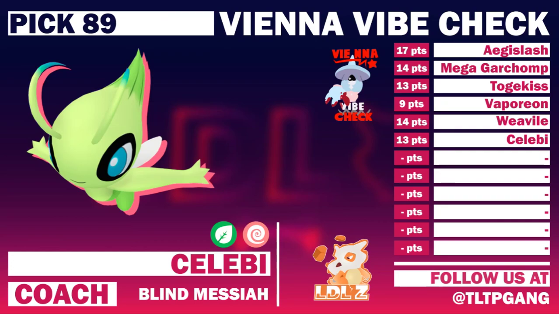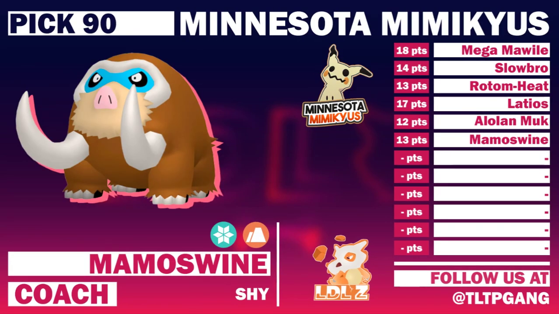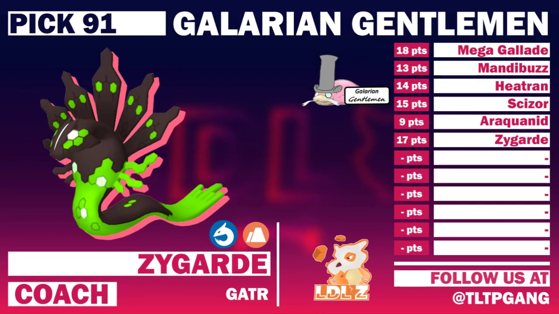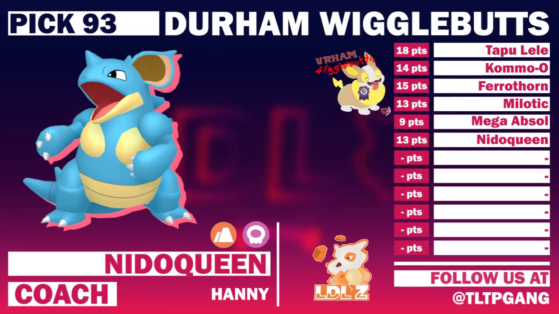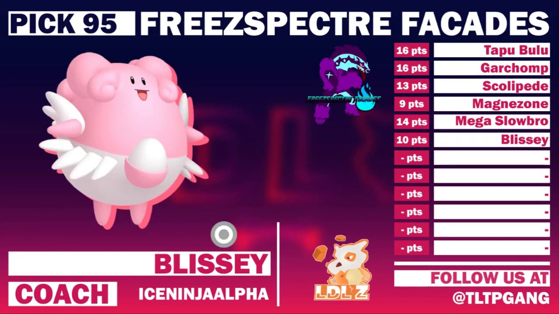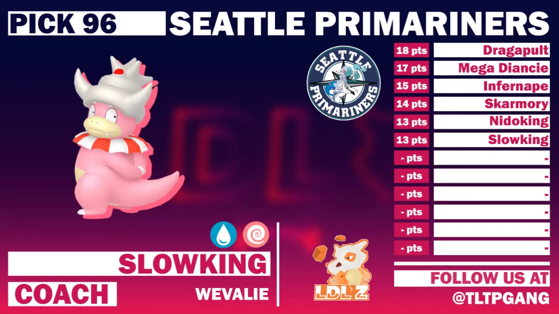Sally up next from Messiah, pick 89. Mamoswine being picked up here by Minnesota Mimikyus. Awesome work, love your work. Zygarde being picked up by Gator. Rotom picked up by Riki. Nidoqueen by Hanny. Mimikyu by Glob. Blissey by Ice Ninja Alpha. Blissey and Chansey have both gone this round. Then we have Slowking to finish off this sixth round.